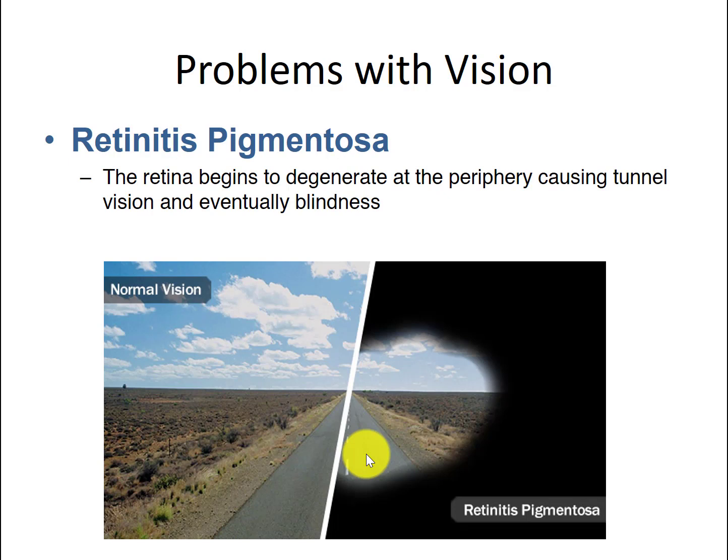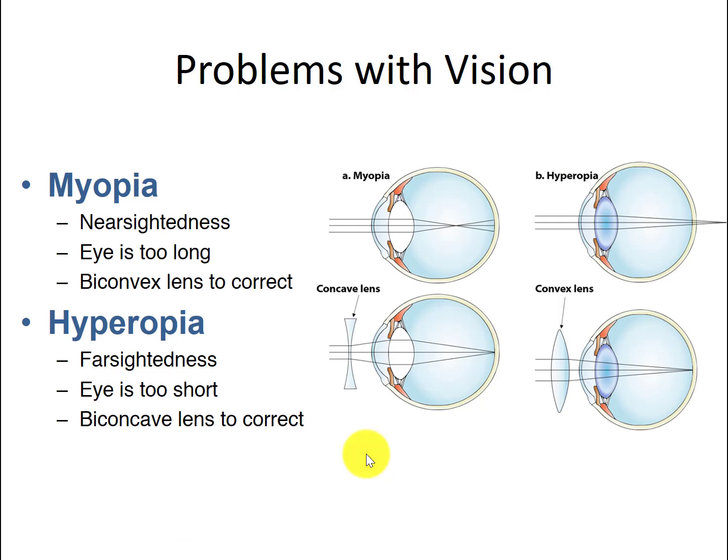Retinitis pigmentosa is another disorder that really goes the opposite way. It starts with problems in the periphery, tissue damage of rods in the periphery, and then it gets closer and closer to the fovea. Also a cause of blindness eventually. Remember at the beginning I talked about those artificial retinas and bionic eyes? These are starting to be used with people with these disorders, macular degeneration and retinitis pigmentosa.